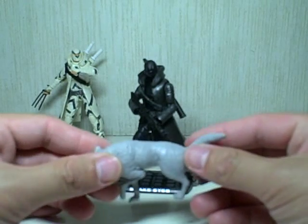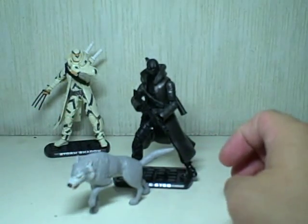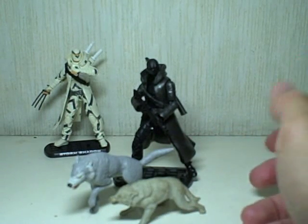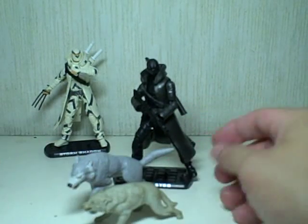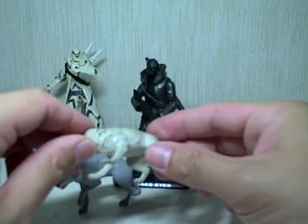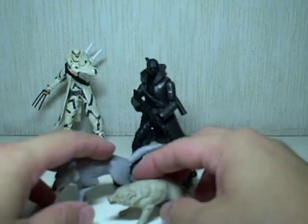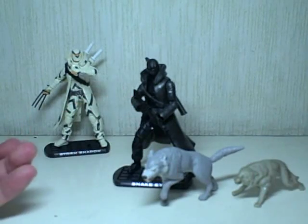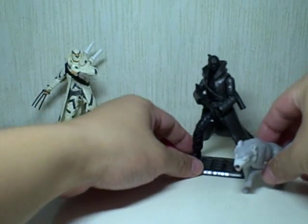Timber is not poseable, but it is a big improvement from the G1 Timber — which looks more like a hairy pig than a wolf. This was G1 Timber back then, and when you were growing up as a kid it was awesome. But right now this new one just totally rocks. Very nice indeed. I absolutely love this figure.